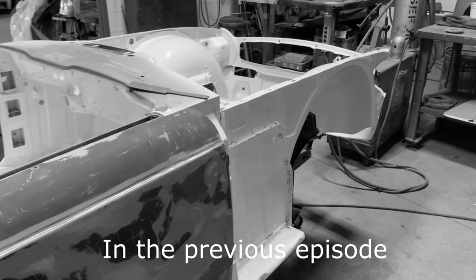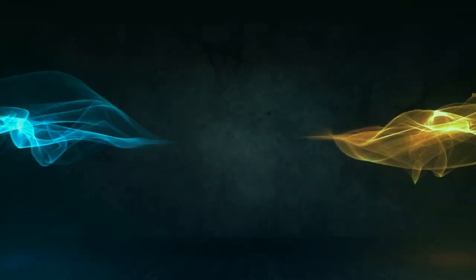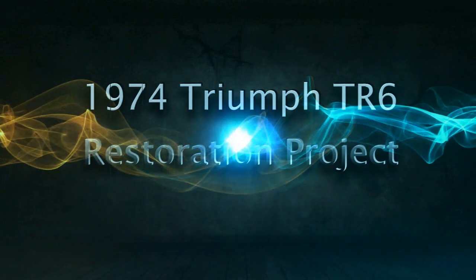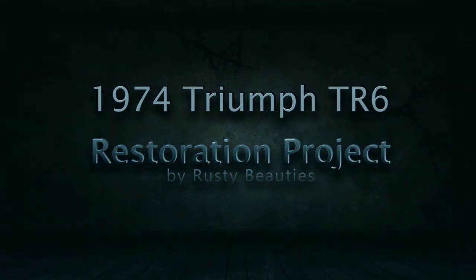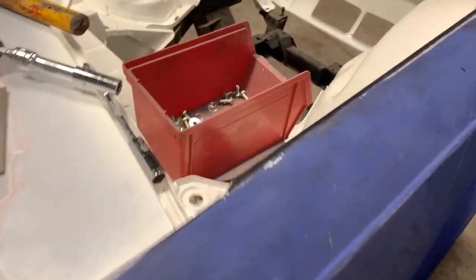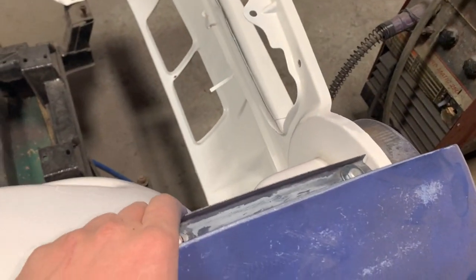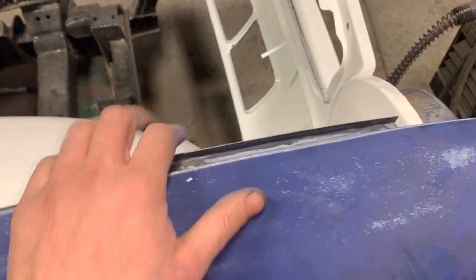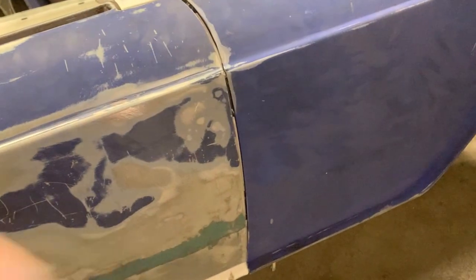Anyways, let's install the front fender and see how the front gap is gonna be here. All right, this fender is also in, but I haven't fastened it with all the fasteners yet, because for the front, we're gonna have to wait for the bonnet to come and then decide how far in or out we want it. I just did this part around the door to make sure that we can align the door more or less with the fenders.